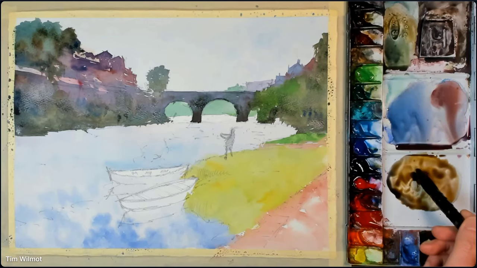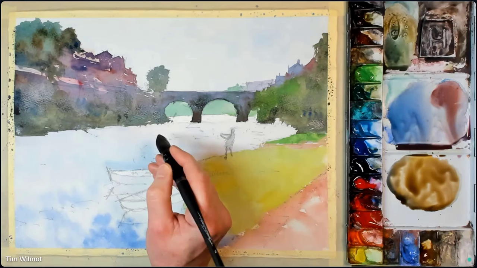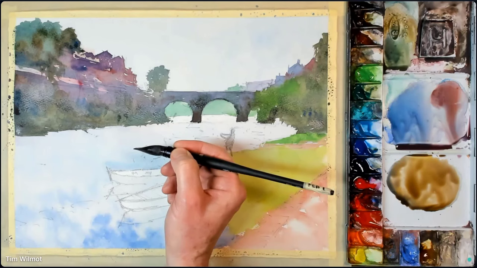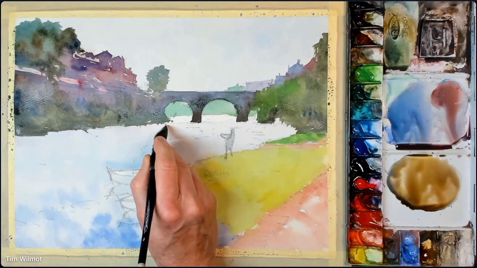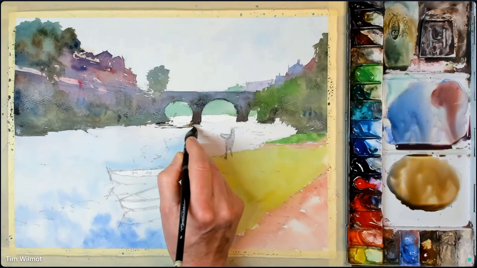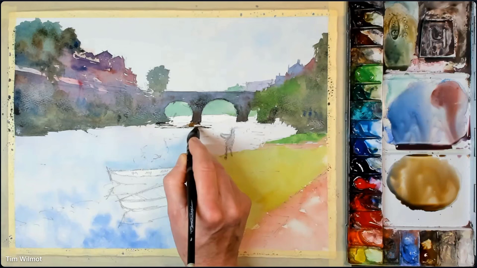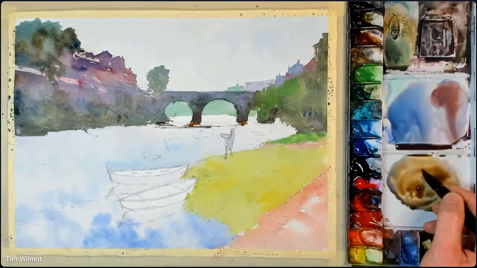And then with the same mop brush and not too much paint on the brush. So trying to get that sharp edge there. Okay. And then we'll start at the bridge here. Connect with the bridge. And you'll notice in the source photo, there's gaps of light. Little horizontal lines of light.